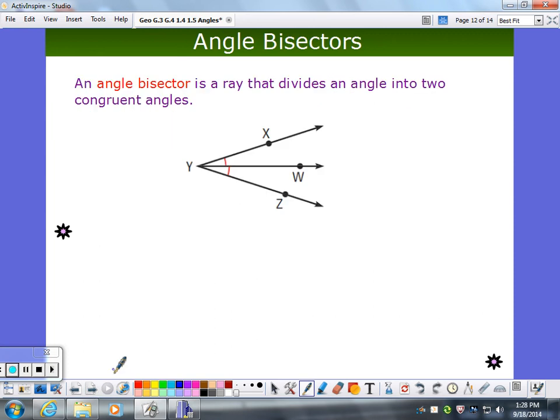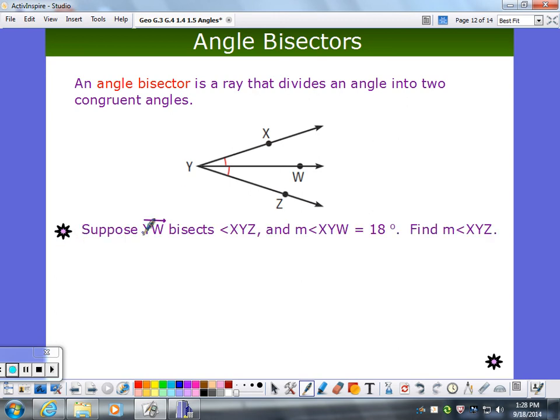An angle bisector, if we remember what a segment bisector did, it cut a segment into two congruent pieces. Well, so does an angle bisector. So what do I have here? Angle XYZ, that's this one, is bisected by ray YW. When you hear that word bisect, it means two cuts. But more than that, they are two equal cuts. So this piece here will be congruent to that piece there. That's what a bisector does. It makes two congruent angles within the angle you started with. Cuts it in half.